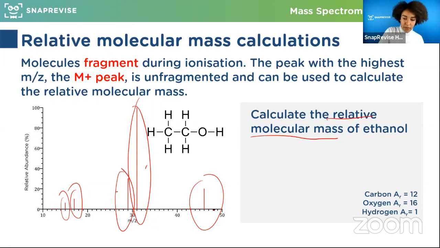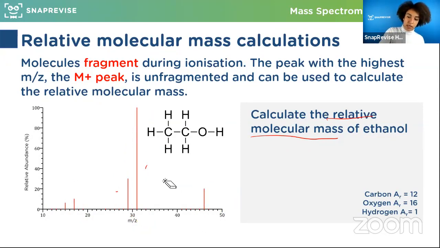So I can see lots of people saying 46. What does it mean by peak? Peaks are just these lines. They're in red, and unhelpfully my pen isn't also in red. So these are peaks. That's a peak. This last peak is the important one, and it's the M+ peak, meaning it's the whole molecule that's positively charged rather than a fragment.